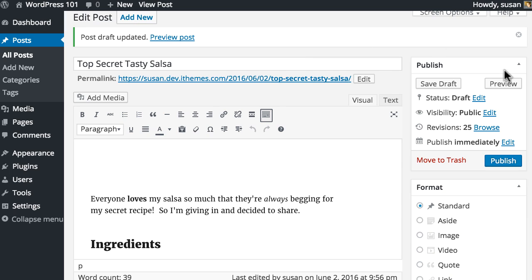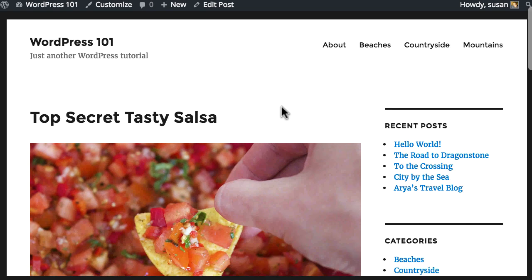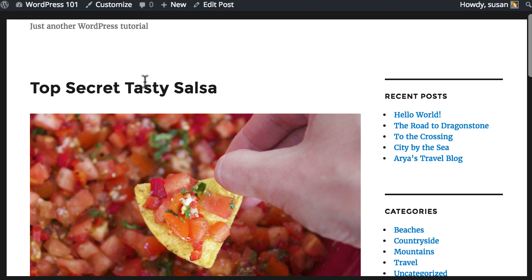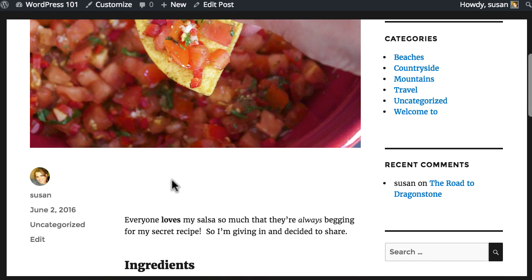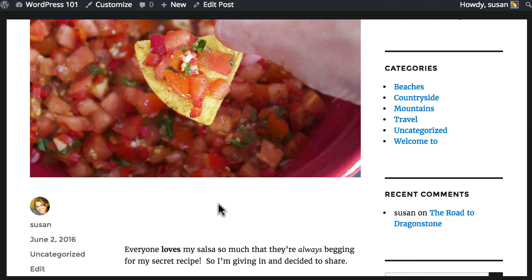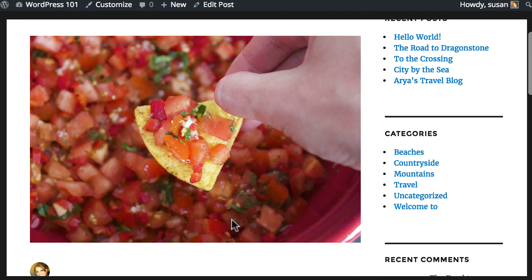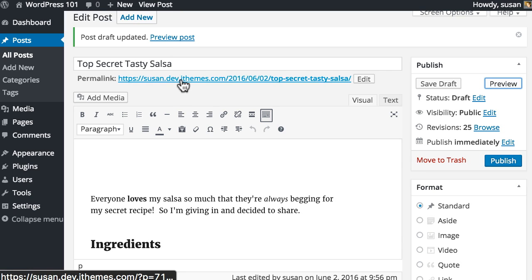So I'm going to come back here and now press preview. And then after this loads, you can see my image is right after my title, and it's a little bit wider, a little bit larger, and then I have the rest of my text below. Although it's just a subtle change, it's nice to know about this option to add images into your WordPress posts.